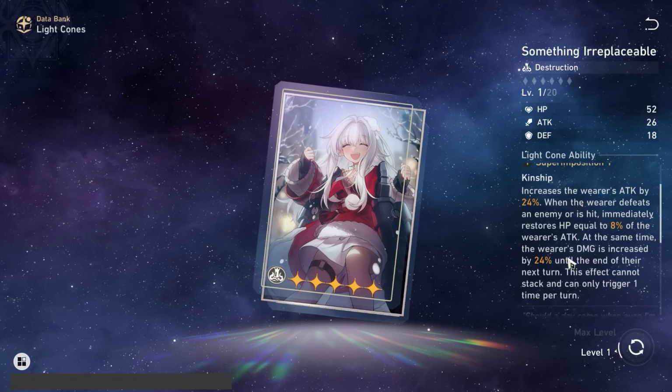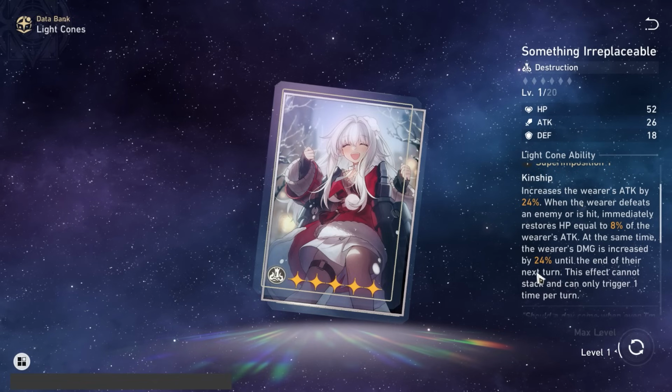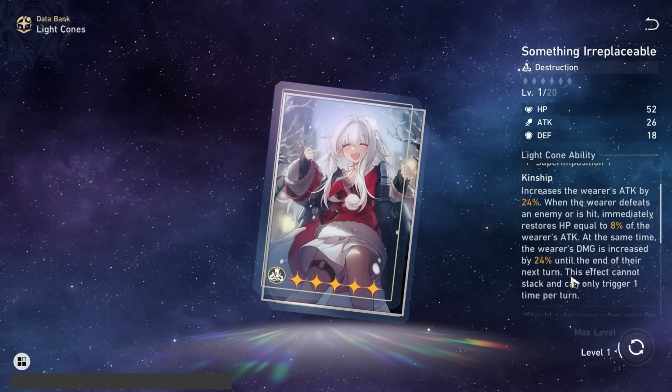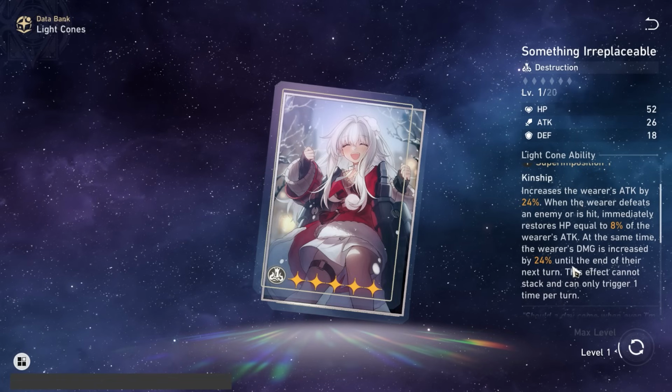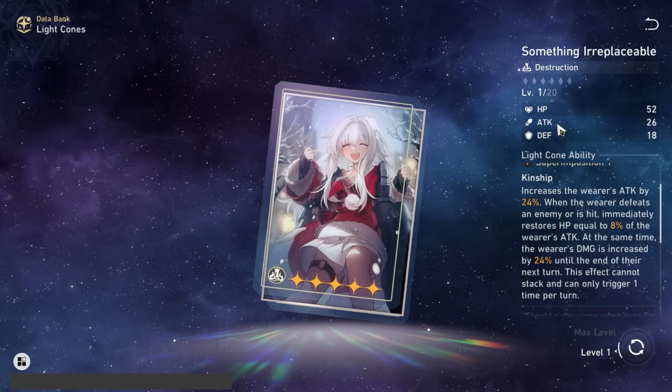And of course, at the same time, her damage is increased by 24% to the end of the turn, which I think combos with a follow-up attack from her talent passive, since it's considered outside of a turn order on a follow-up attack talent passive as well. So this is very interesting to think about, something irreplaceable that you can consider too.